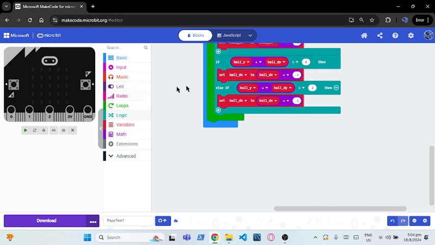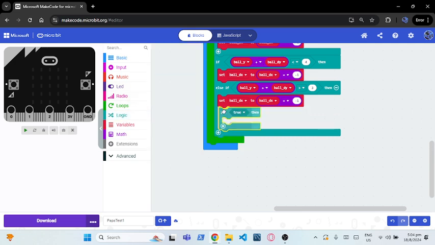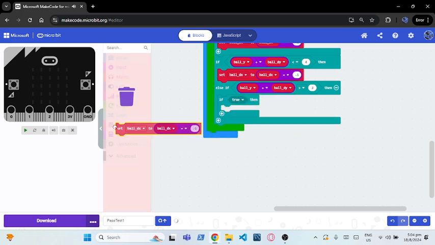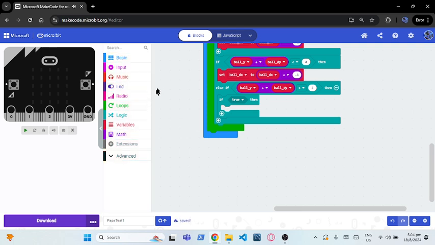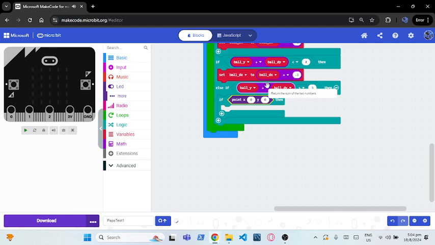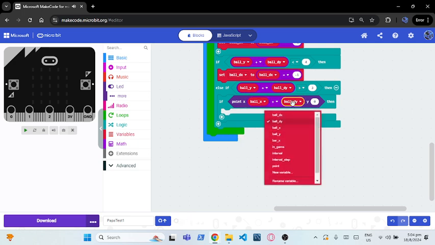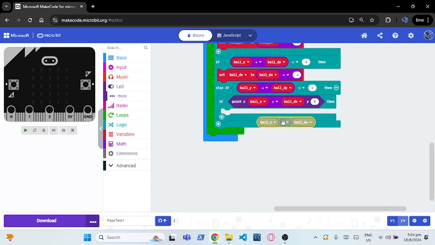So what we do is take in an if, and make sure to put the if inside the else if, and we can take out the simple dx. We want to go into LED and get a point, and basically it's not going to be that much, so we're just going to take in ball x and ball dx and ball y plus ball dy. That's what we're going to be putting in our point.